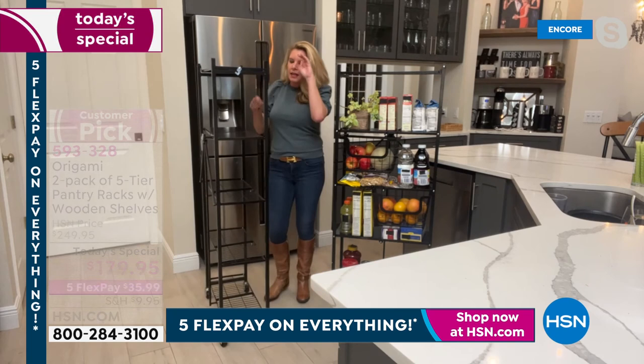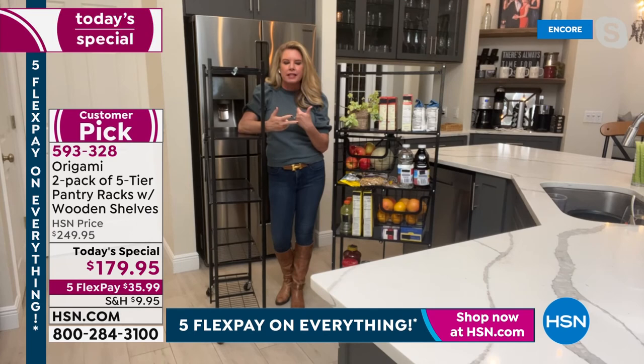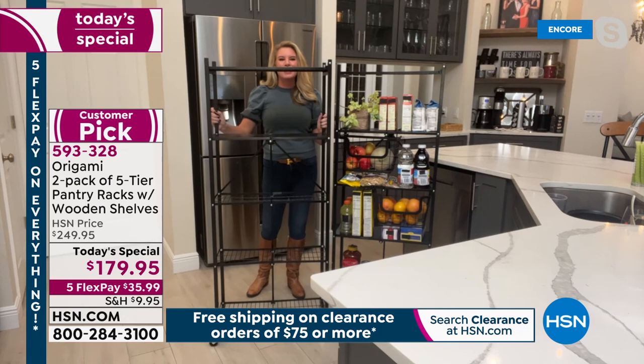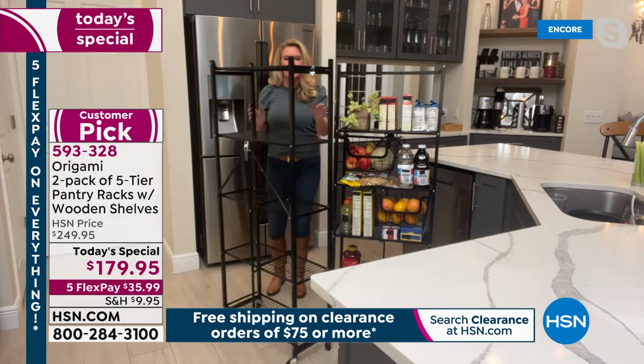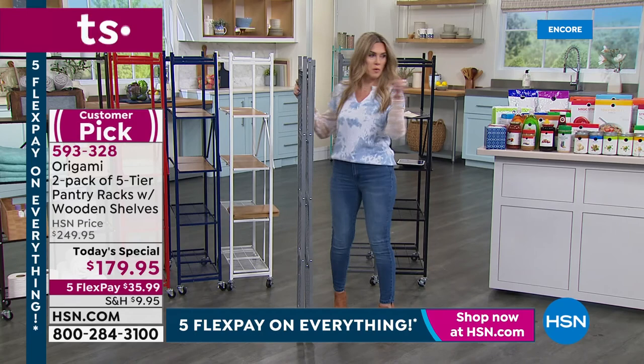Do a quick mental inventory of each room in your house — bedroom, bathroom, kitchen, pantry, laundry room, guest room, kids' room, office. Think of that open wall space and imagine turning it into a storage haven. You're going to get 10 linear feet of storage space. It's not too big, not too bulky, and it's on wheels so you can move it from room to room.